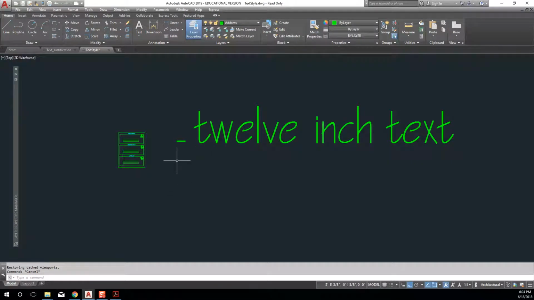All right, so my whole reasoning behind showing you this is that AutoCAD now will do this automatically for you, using annotative text. So we no longer have to calculate how big our text needs to be in order for it to scale down and be the right size. We're just going to let AutoCAD do the work.